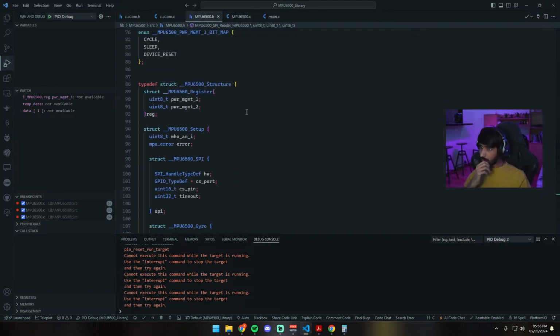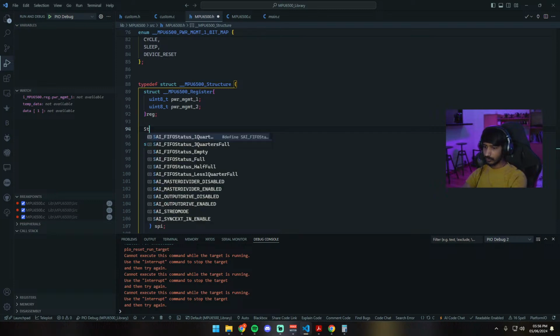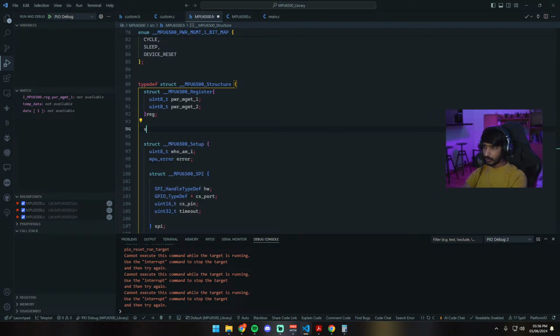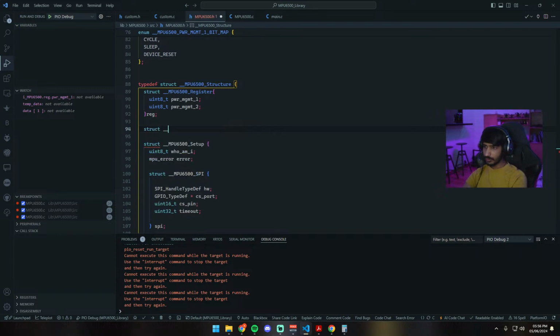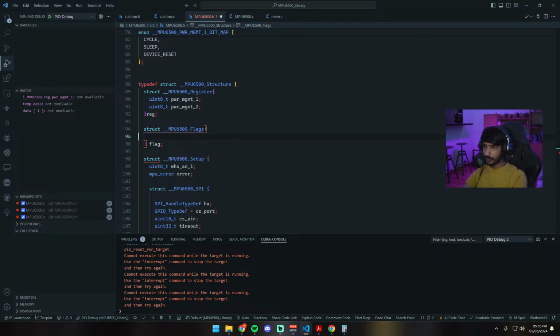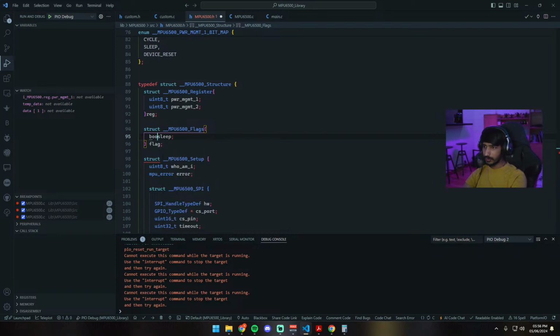I'm also going to add some flags. Struct MPU6500_flags, flag sleep, bool.